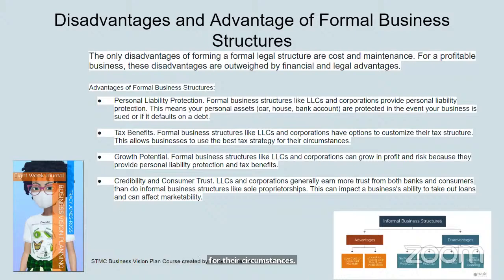The growth potential: formal business structures like LLC and corporations can grow in profit and risk because they provide personal liabilities and tax benefits. The credibility and consumer trust: LLCs and corporations generally earn more trust from both banks and consumers than do an informal business structure like sole proprietorship. This can impact a business's ability to take out loans and affect marketability.